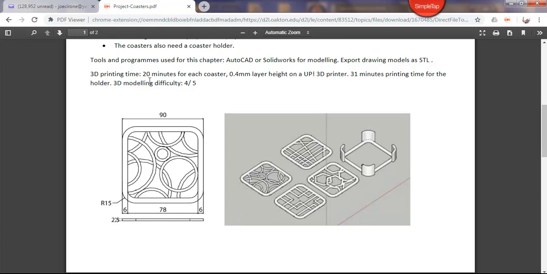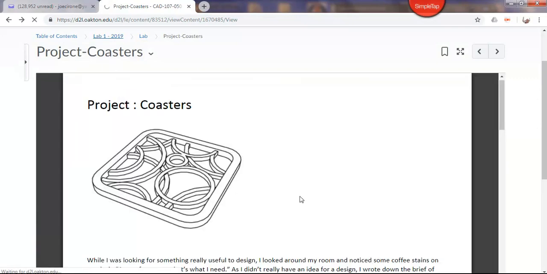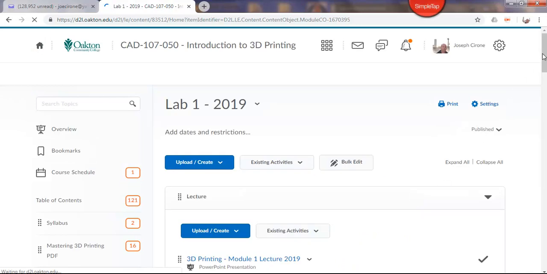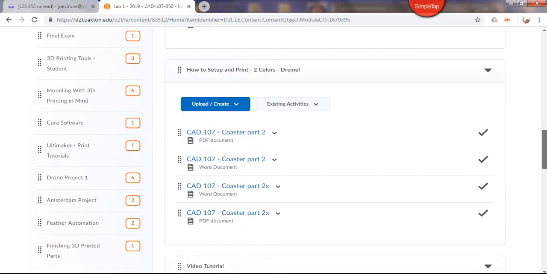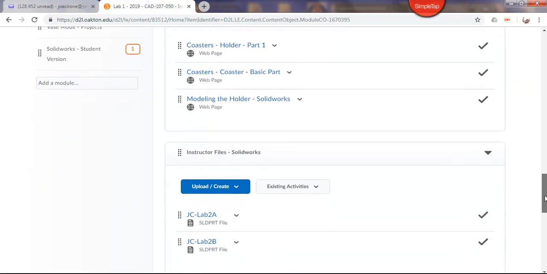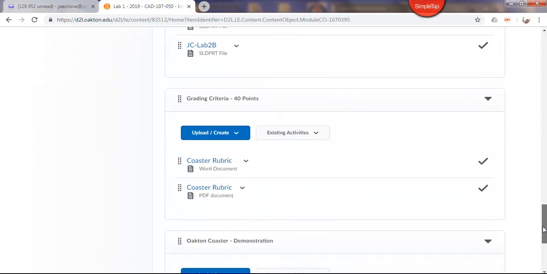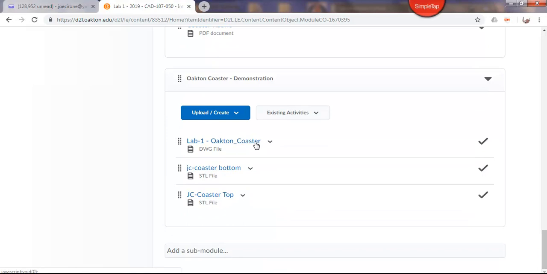To start off with, we'll go into the D2L system and we will download the coaster file for AutoCAD. So under Lab 1, I put the geometry here for you. And its drawing file.